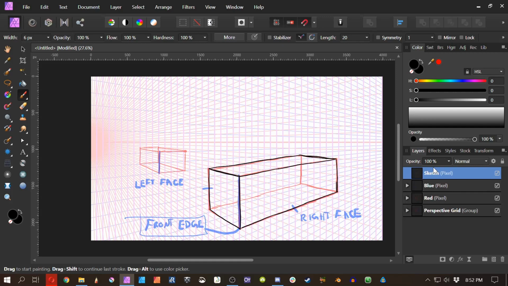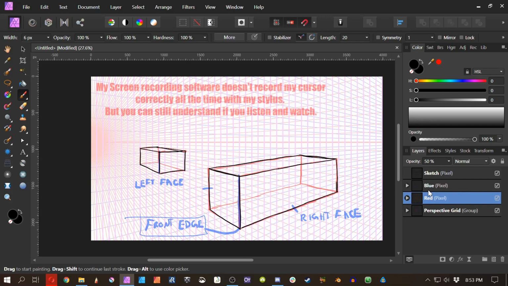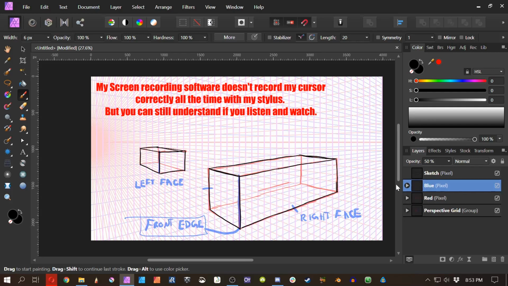So now I'm just going to use my sketch layer, and I'm going to flesh these out a little bit. All right, so the main focus that we want to pay attention to inside of this video is just drawing a lot of boxes and getting used to doing it. So maybe we might want to have a box that is right here, okay? But let's say we want it to end at the same point as this box.